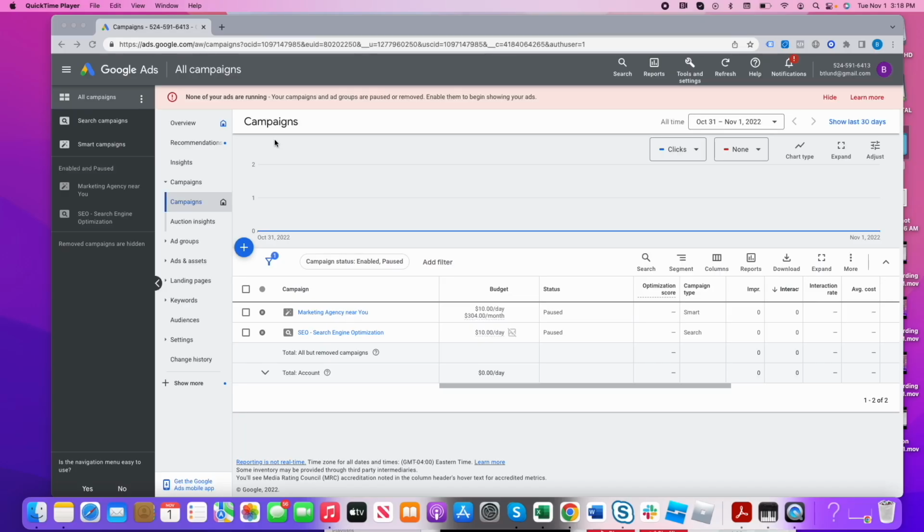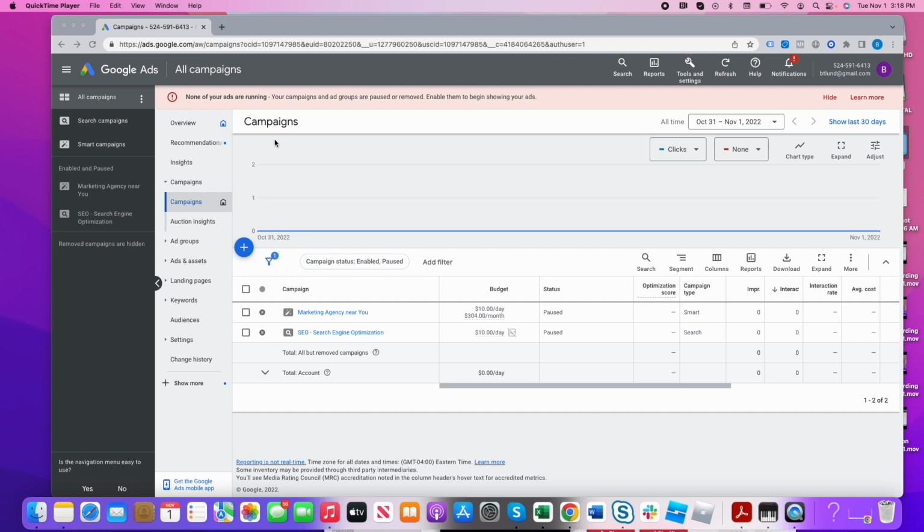New with Google Ads is a new type of campaign type that I'm super excited to share with you, because on my last several Google Ads courses, this feature wasn't available, and this is a big one. What I'm going to cover right now is how to create a Performance Max campaign, which I would recommend every account create one.